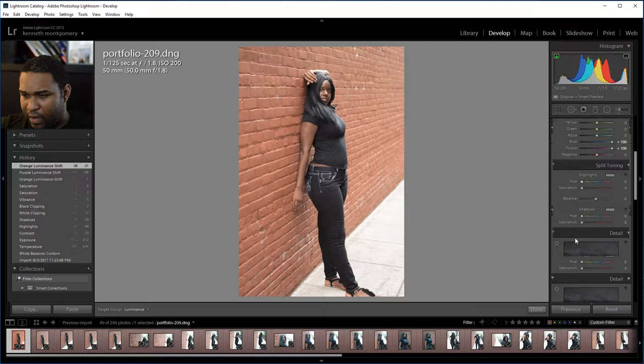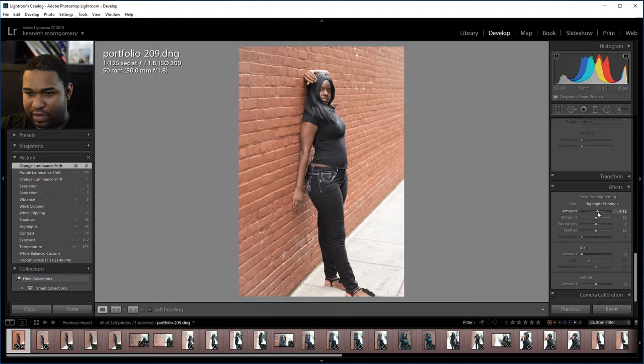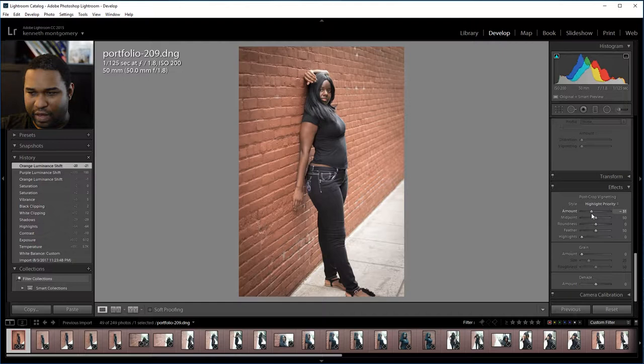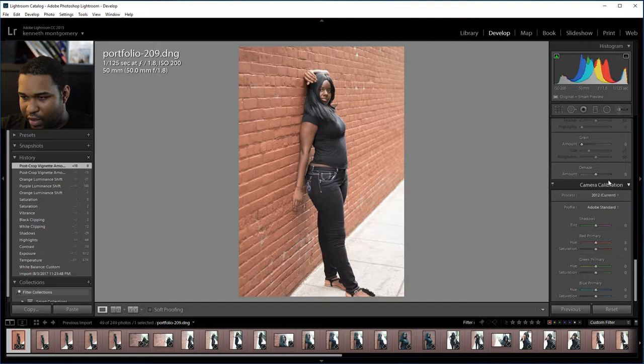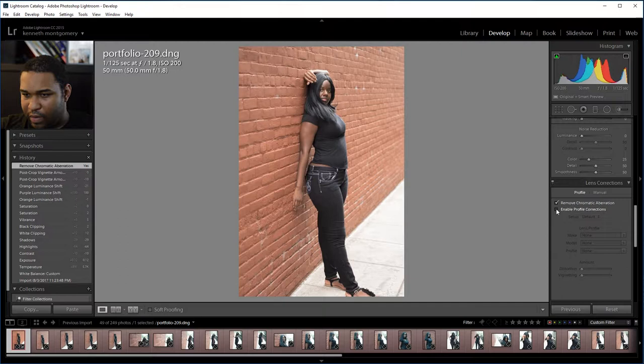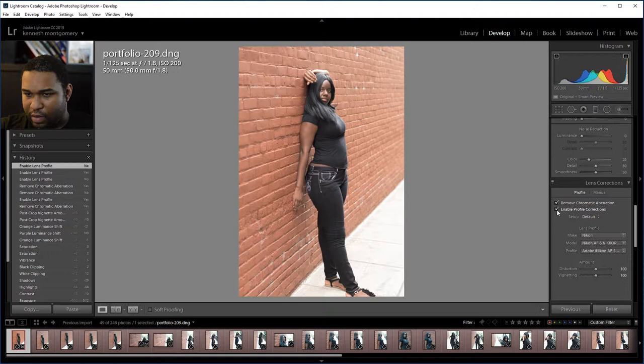And we can add more engagement by adding maybe effects and stuff like that, and giving that little dark layer there, but we don't need to do that. That's if the client wants you to do that. So we'll leave it at that. And the picture looks great. Make sure we have these clicked on. Make sure our image is properly corrected.